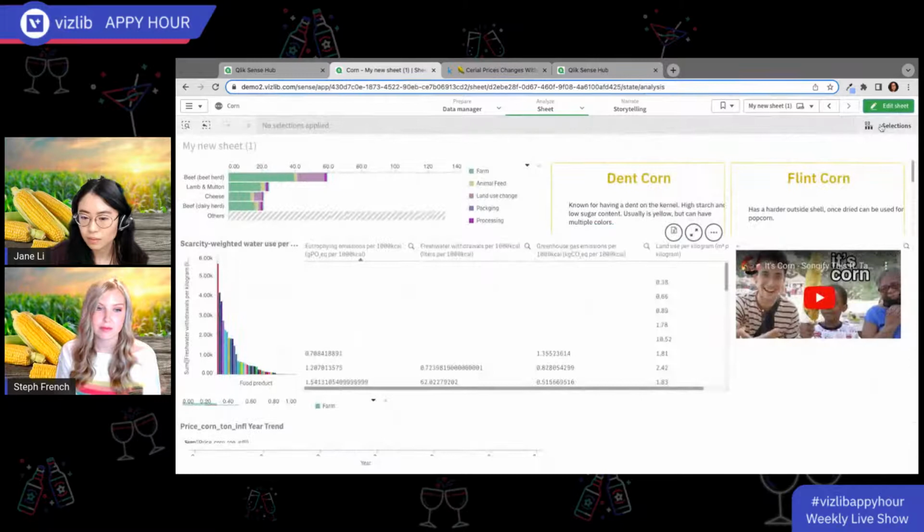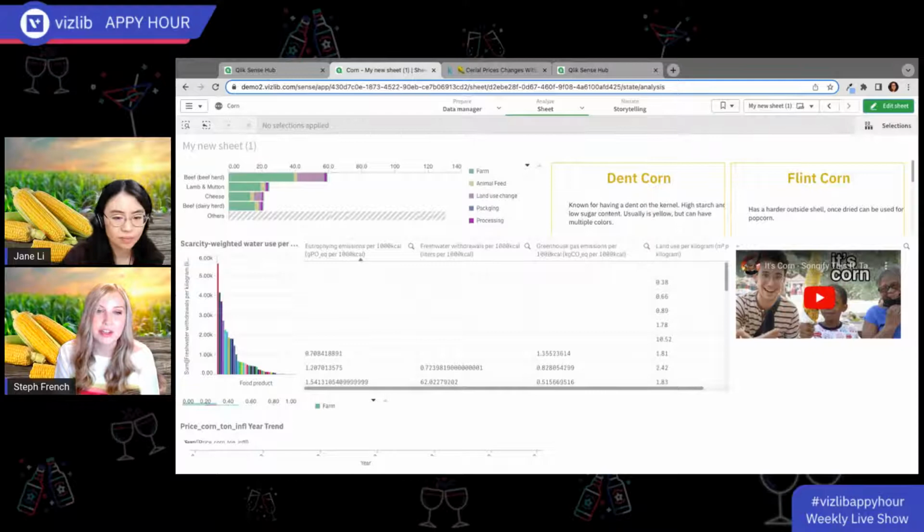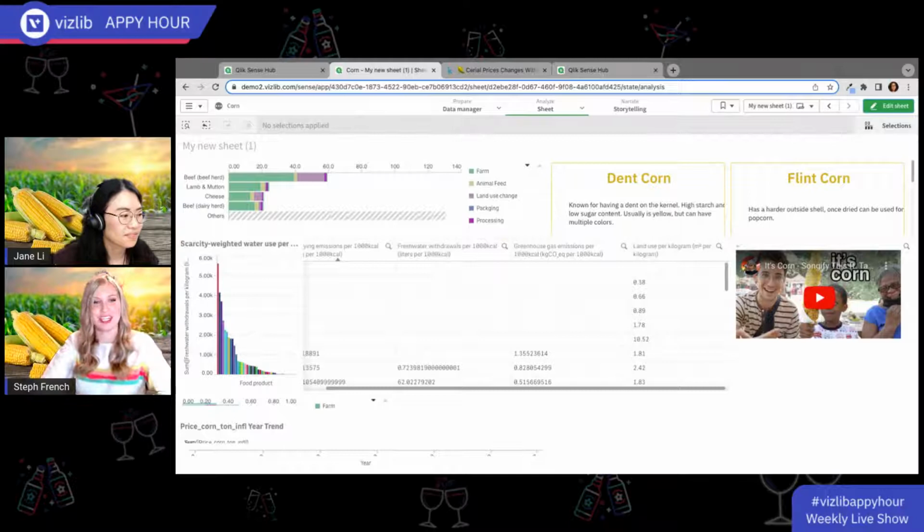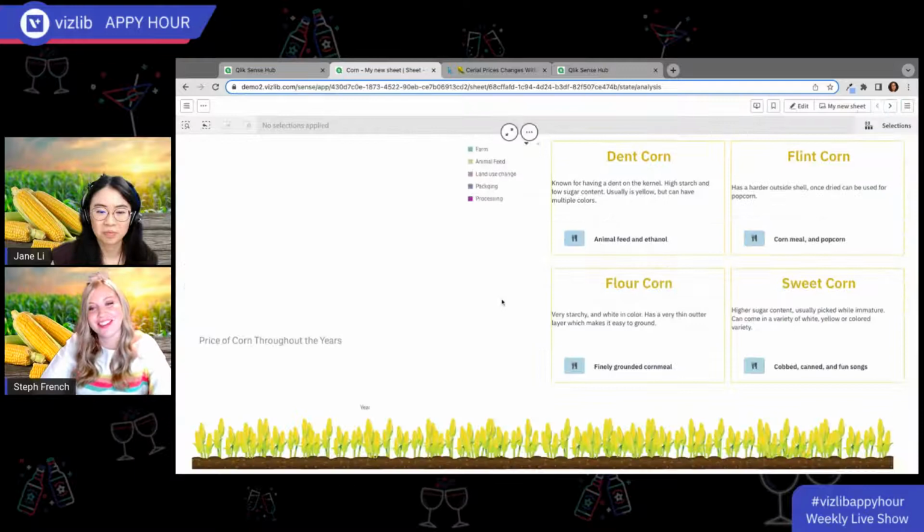How would you display it? I can't really read it. Is it just like land use per crop? Yeah, land use per kilogram of crop produced. And it's meters squared. I mean, a bar chart's always just good to show the differences between. I love a good trusty bar chart. Cool, let's go into some bar charts then.